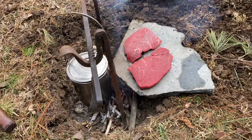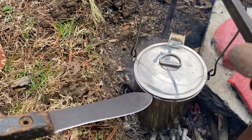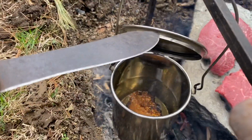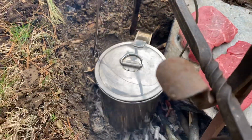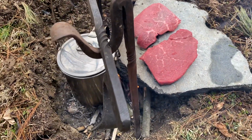Nah, just kidding. And we have our little mucket, or the corn broiler, for heating it up. We have a little chaga in there starting to brew up, and that'll be a good drink after we have a little bit of steak.